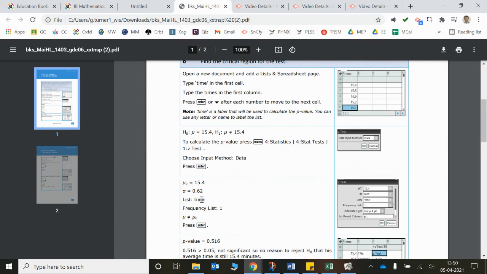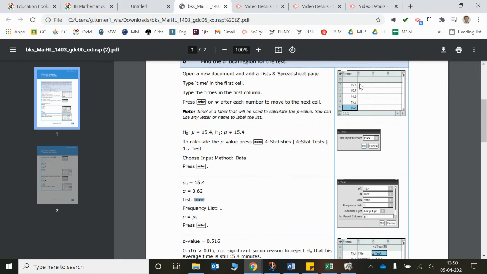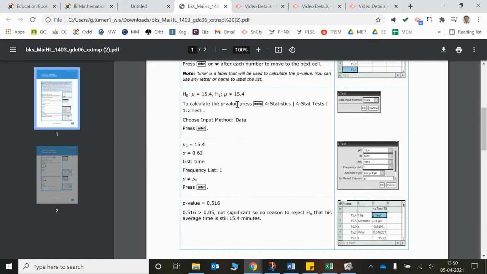Okay, the reason why they're saying time is because that was the label for A. Now, if you didn't label it as A, as time, if you didn't rename this thing, you could have just put that in as A in square brackets. So that would have been fine to come up with that as well. Okay, so obviously this is a quicker method, and you can go with this if you want, but this does not help you to get your critical value.